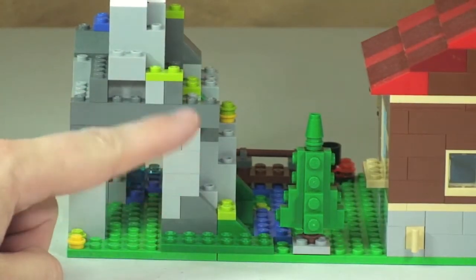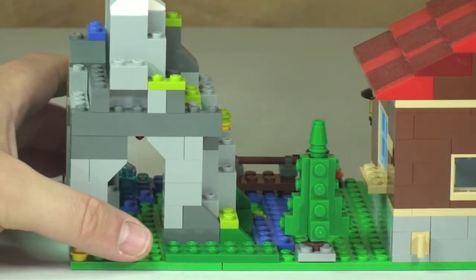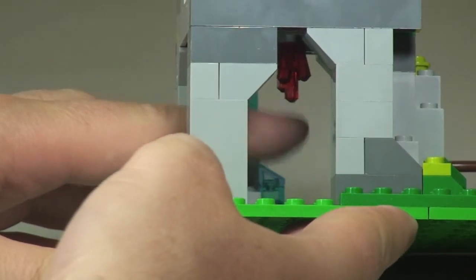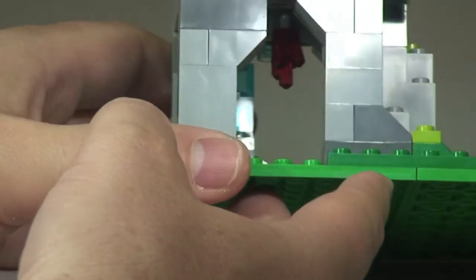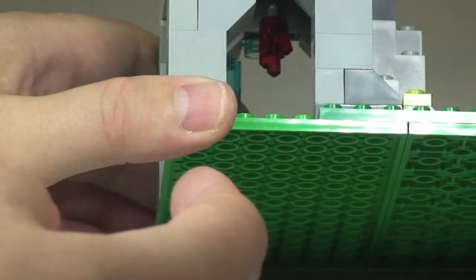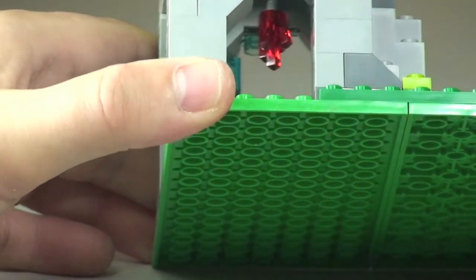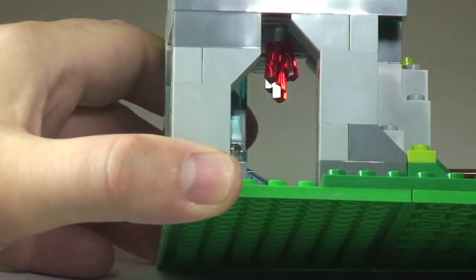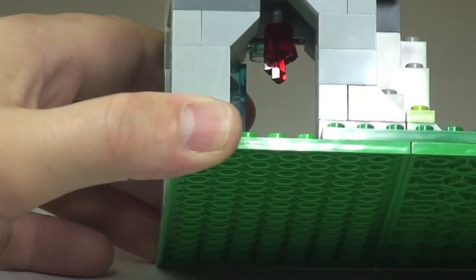Spinning around to the rear, we can see that again. Tilting the set forward to look inside the cave and get some light in there — inside the cave is a gem piece hanging down in there. So that's for our climber to go exploring in the caves and find some valuable stones inside.